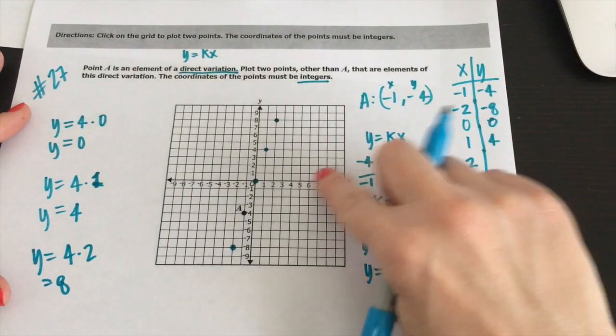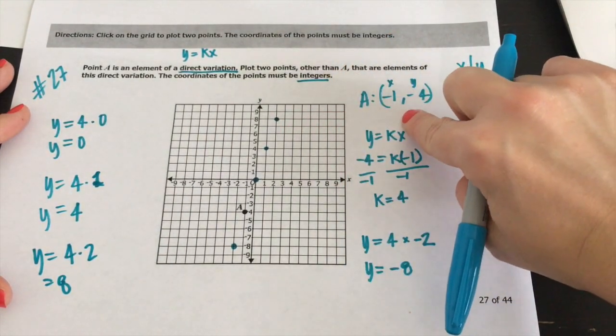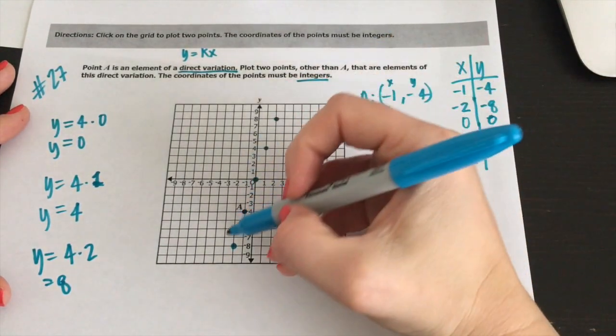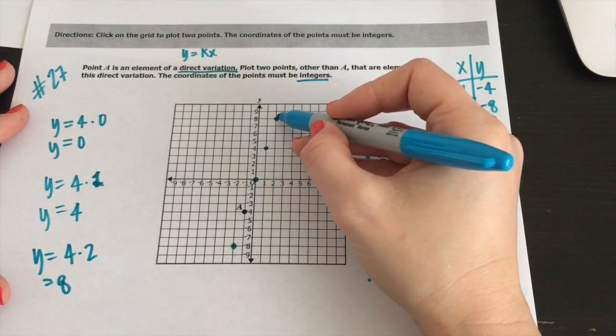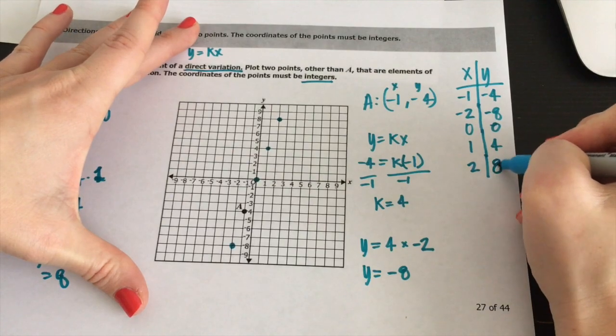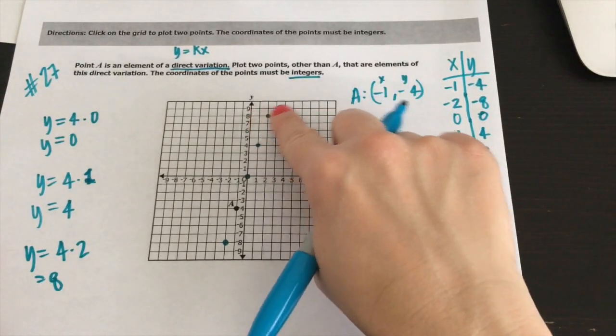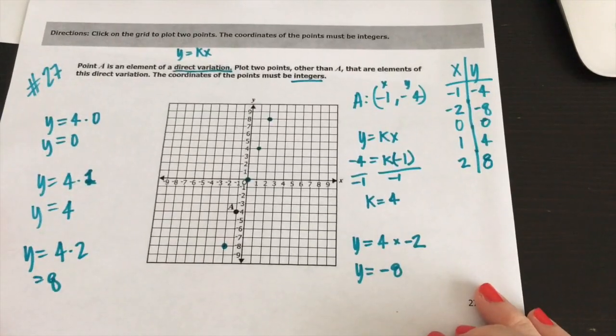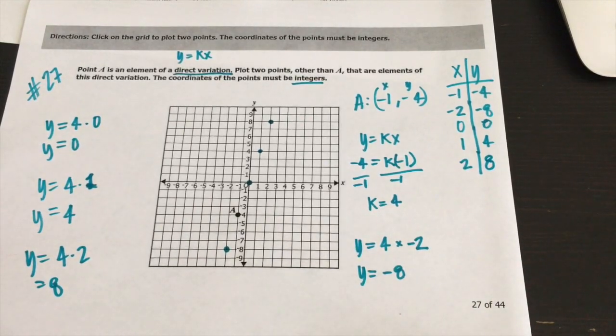Now, notice we can't do anything else. Any of these other points are going to be off the table. So the only ones that we can actually use are the ones I've marked here. So we can use any of these points. Anything else, again, would be going off your grid, so you wouldn't be able to choose those. That's how I would solve this one. Okay, so that's number 27.